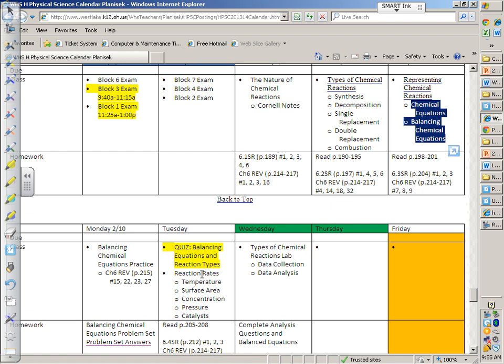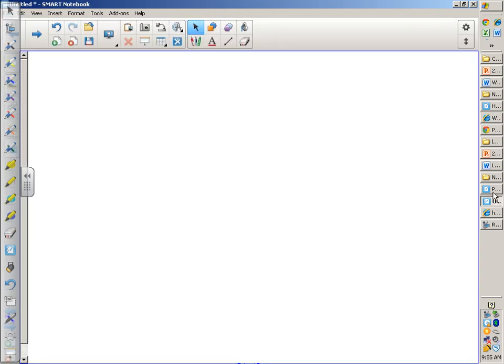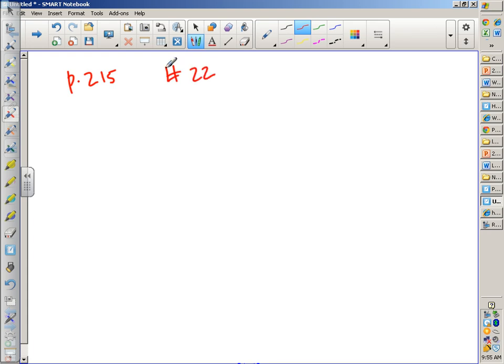So to start off today, I would like you to look in your book on page 215, and we are going to start off looking at number 22. I don't have an electronic copy of the book, so I can't show it to you up here on the board. But what I want you to do is read number 22. And when you are done reading, go ahead and close your book real quick, just so I know that you're done, and then we'll discuss together as a group. Go.